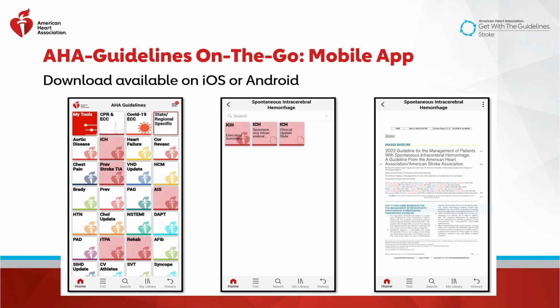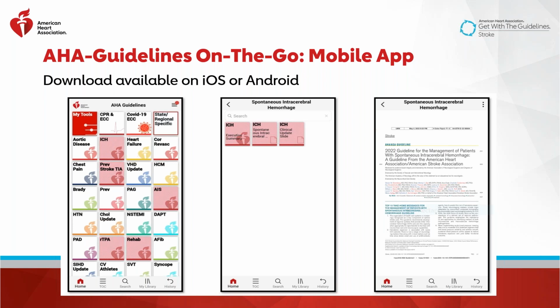So as we round out our agenda items for today, I wanted to share some specific stroke resources that you might find of benefit. You may or may not know that the American Heart Association has a mobile app, Guidelines on the Go. This allows access to the guidelines on your device at any time. You can download this on iOS or Android. This app integrates all the clinical treatment guidelines and allows you to easily search any resources you need, right at your fingertips. I just wanted to give that plug if you hadn't already been aware of that.